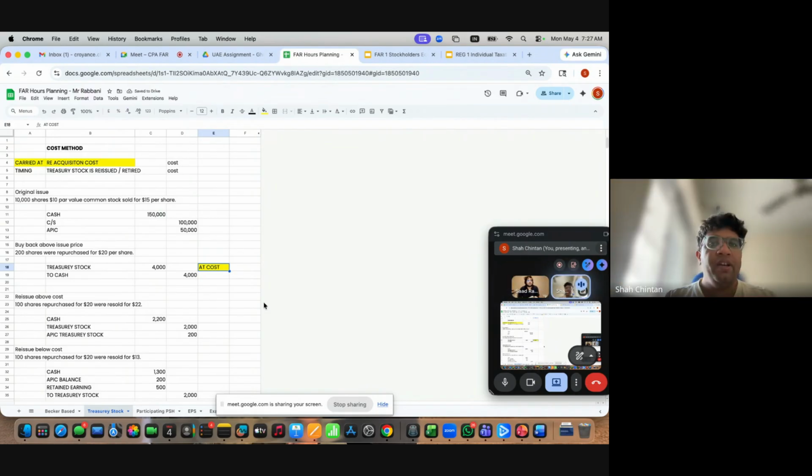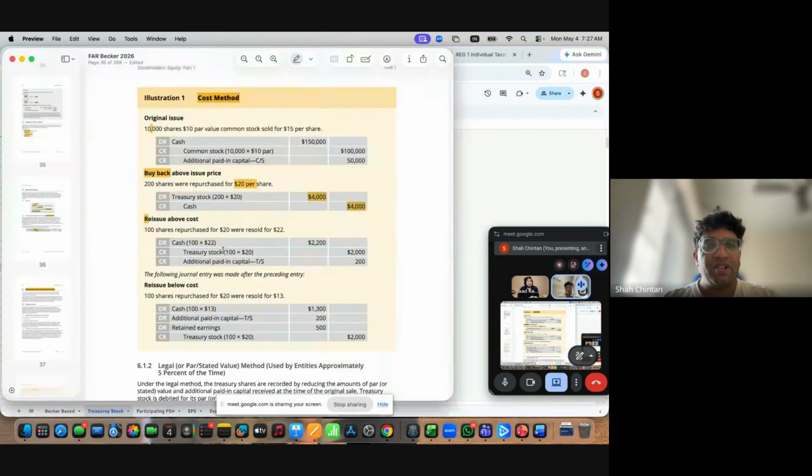Yes. Okay. So the only change between the treasury stock cost method versus the par value method is how you record the buyback. So under the cost method, it is recorded at actual cost. It doesn't matter what your par value was, what your issue price was, nothing matters. Whatever cost the company incurred, you have to record the value at the same amount. So you paid $4,000, so 200 shares into $20 per share, $4,000 is recorded as the cost of treasury stock. The entry is treasury stock debit, cash credit. Up to here, any doubt specifically in this particular entry? Do you have any doubt?